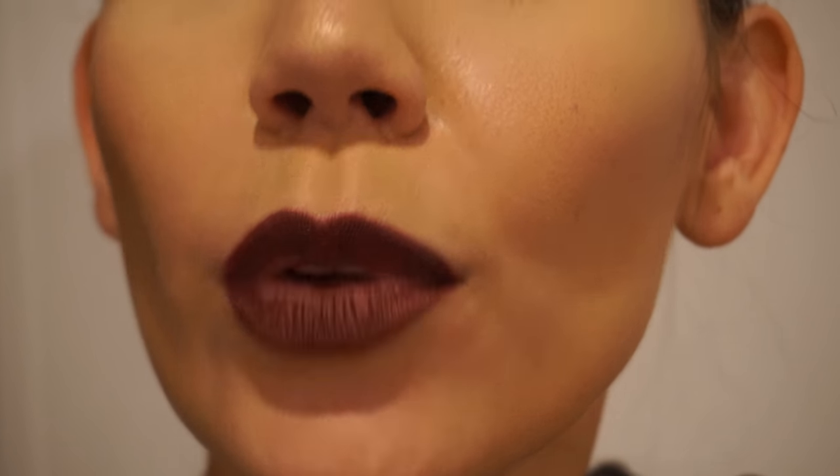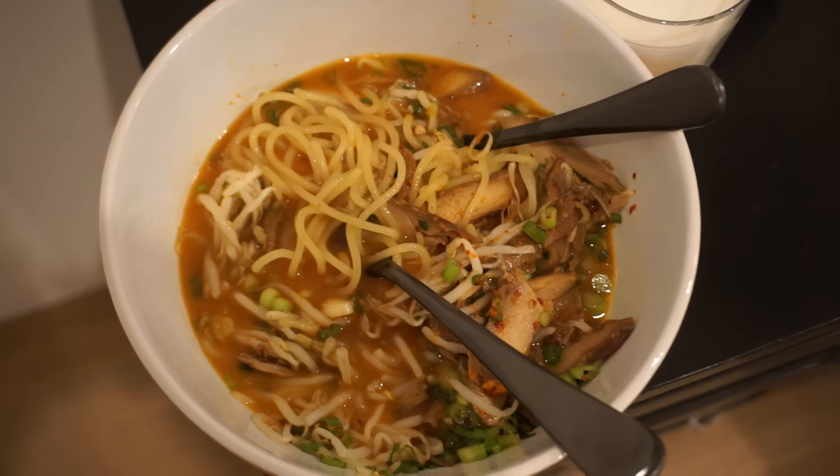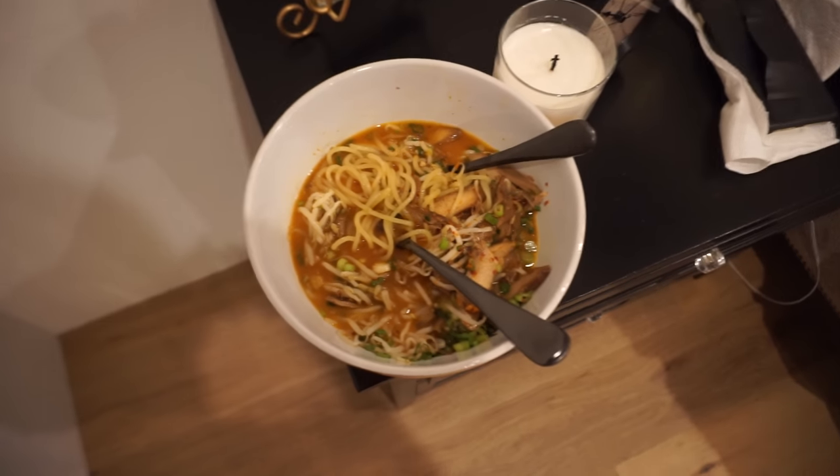You guys, I'm back home. My hair is up, the sweatpants are on, and I'm about to do one final test with this liquid lipstick metallic velvet — whatever you want to call it — lip product. It is now almost 10 o'clock at night and I am finally eating dinner. It's been a crazy crazy day. I'm really impressed that this is like — well, a little is coming off but it's stayed put really well. I really like it. So the final test is to see if I can eat ramen noodles and have my liquid velvet lipstick stay on — I'm betting probably not, but let's just find out anyway.